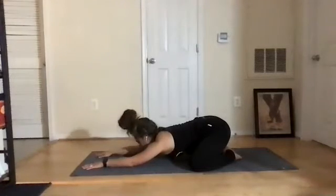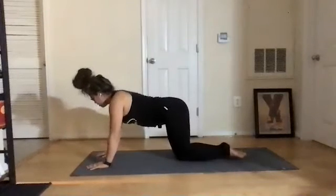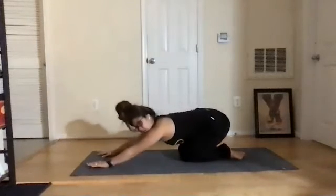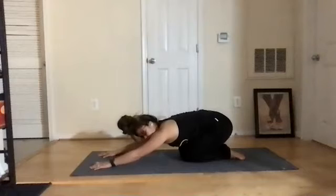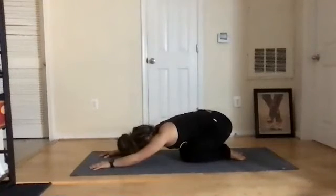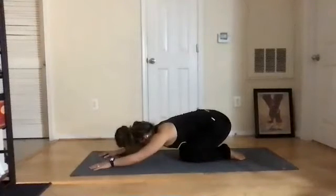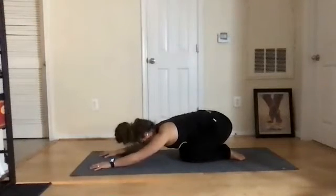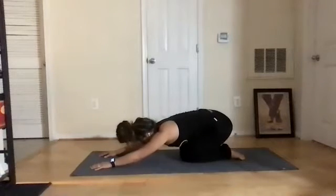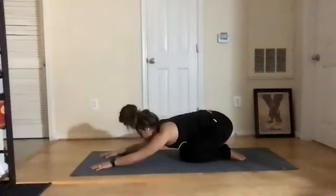Good. Slowly lift the head. Bring the knees back underneath you. Knees together. Push back to child's pose. So this one's different because the knees are together. You're going to claw your hands into the earth. Draw the shoulders down the back and away from the ears. So press your finger pads into the mat. We're going to do a half chaturanga to start to warm up the upper body. So draw the elbows in.